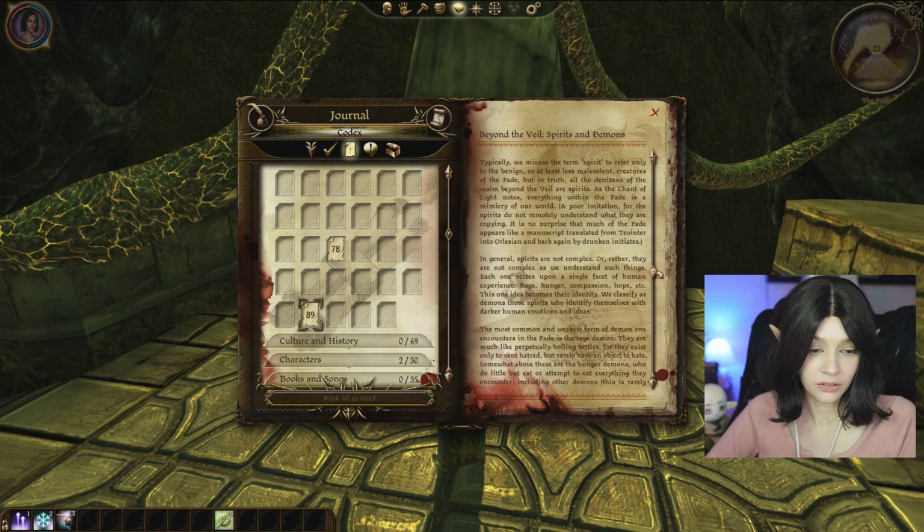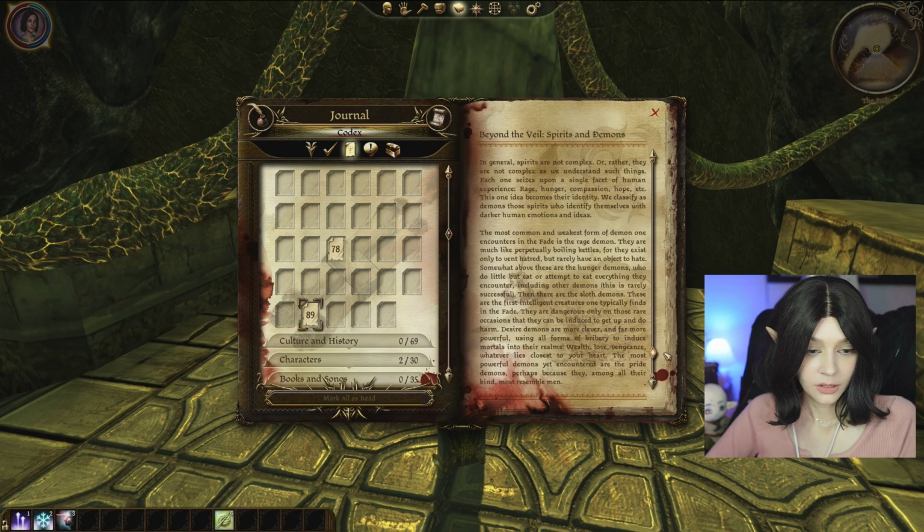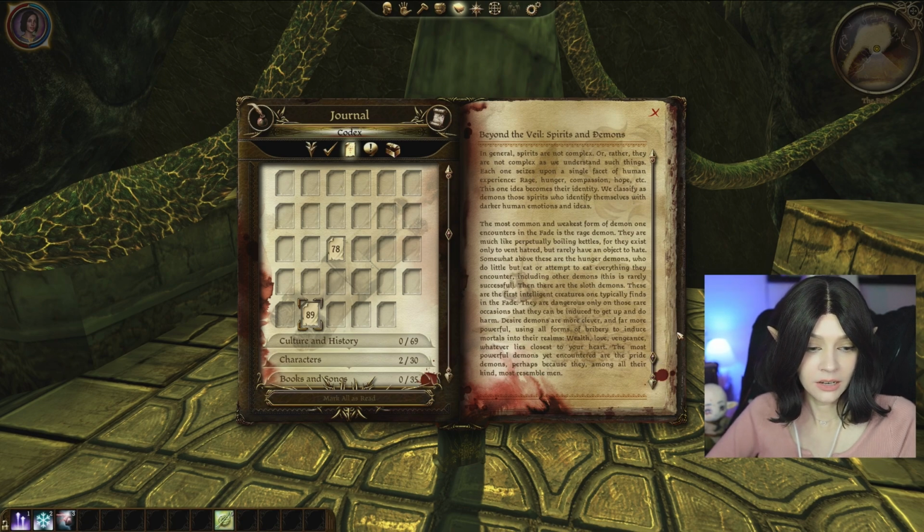Each one seizes upon a single facet of human experience: rage, hunger, compassion, hope, etc. This one idea becomes their identity. We classify as demons those spirits who identify themselves with darker human emotions and ideas. The most common and weakest form of demon one encounters in the Fade is the rage demon. They are much like perpetually boiling kettles, for they exist only to vent hatred, but rarely have an object to hate. Somewhat above these are the hunger demons, who do little but eat or attempt to eat everything they encounter, including other demons.